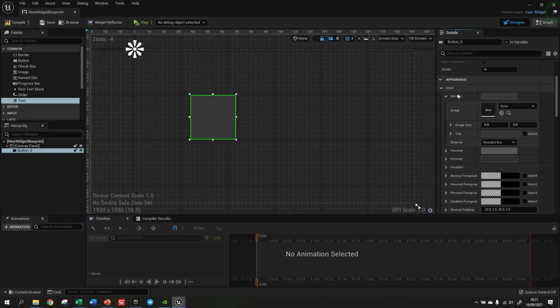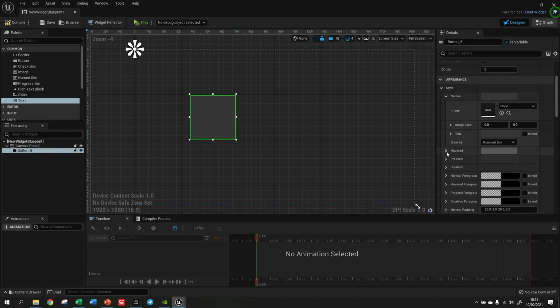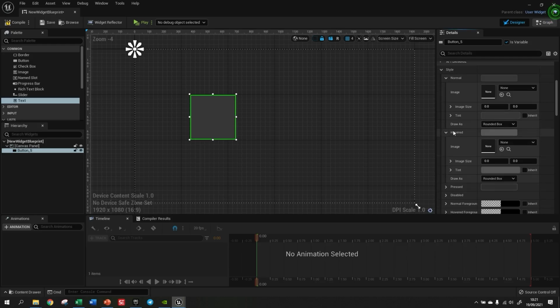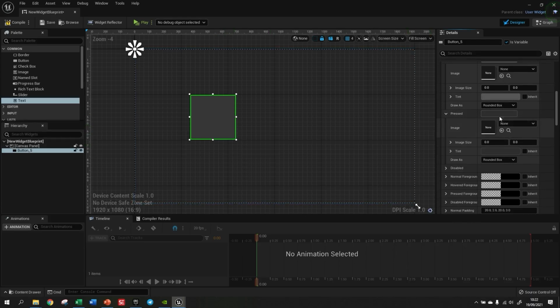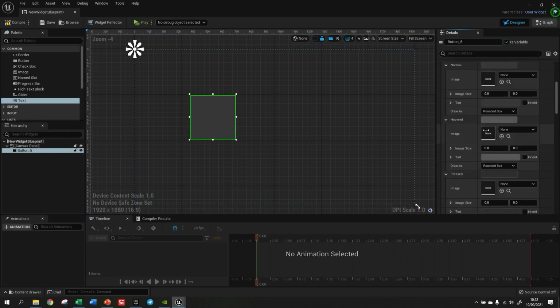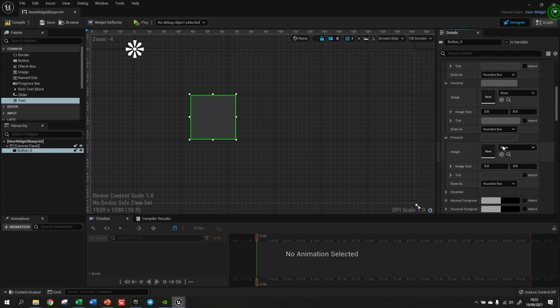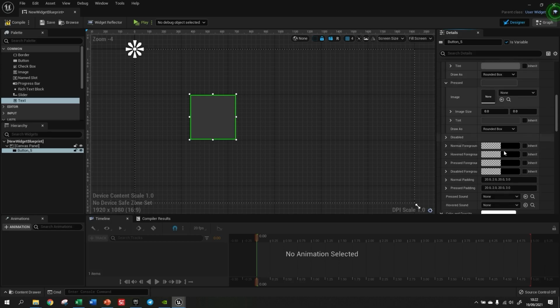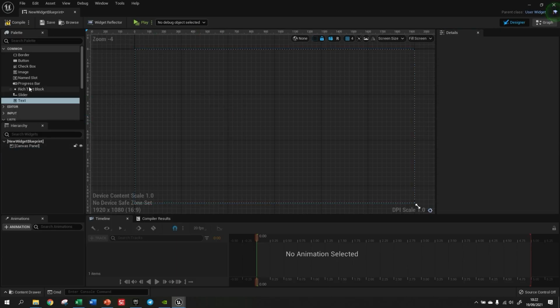So when the button appears, it looks normal. When there's no interaction, you can change its appearance for when someone hovers over it with a mouse, for example. It's just so it highlights so the person knows that they're hovering over that button. Or when it's pressed or clicked, you can change its appearance as well, so the user knows that they've submitted or clicked on that button. So they're really cool features. Now, we'll talk about that later on as well, but that's how you can affect those buttons.